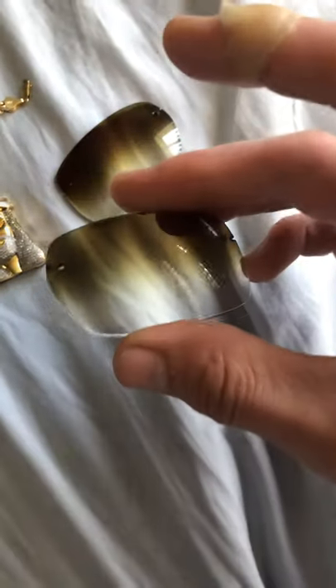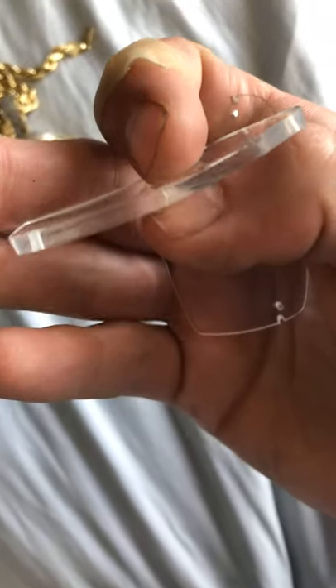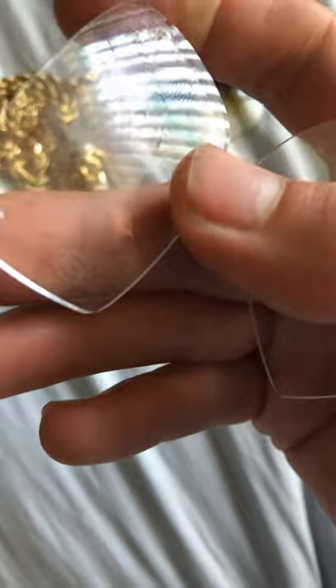We've got the green — put it up to the light, see it's green. These are the authentic Cartier lenses. I feel like swapping out and just putting these in when I get tired of the clear. I like to interchange them — I like to keep multiple lenses. These are another pair of clear ones — they're a different shape and a lot thicker. Look how thick that is. They're authentic Cartier, but they're just thicker, so they don't fit with these screws. I would have to swap out my screws with a different pair to put these lenses in.